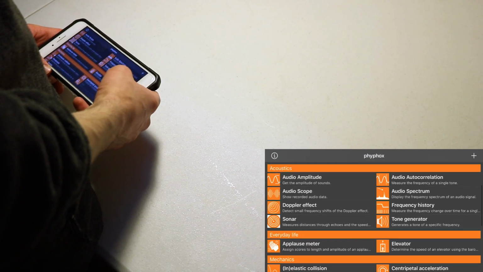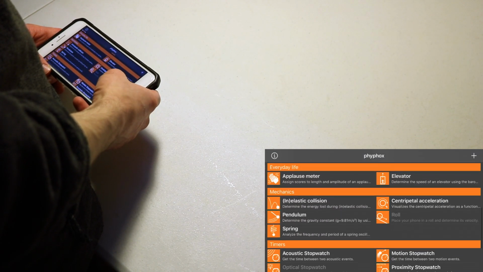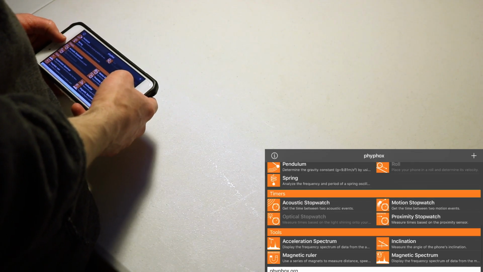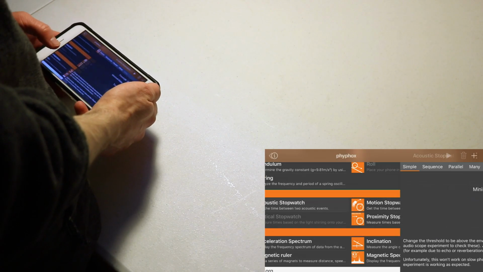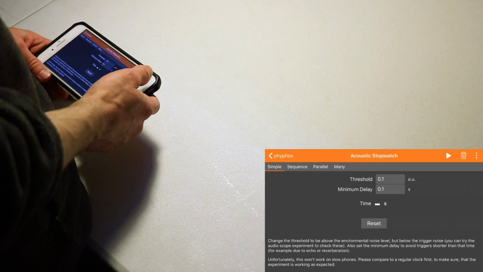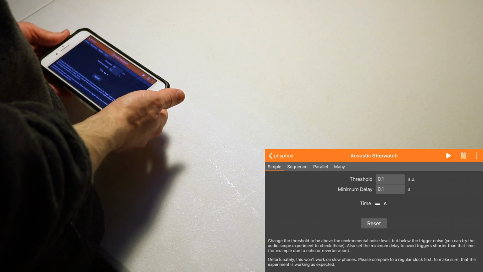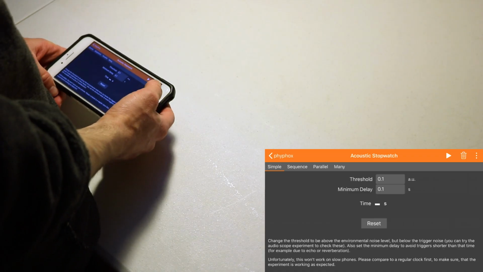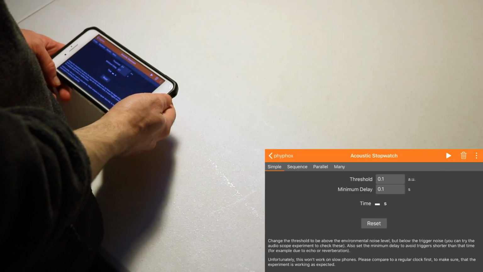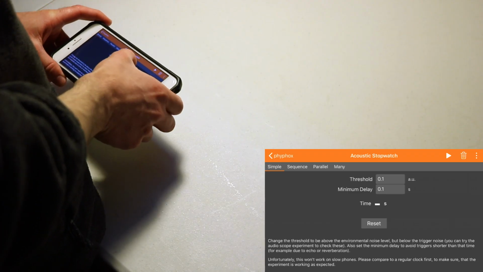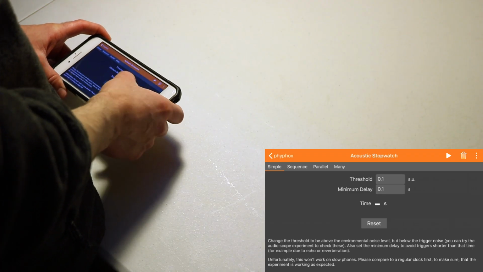The next tool that we're going to look at is the acoustic stopwatch. So just go ahead and scroll down to that. It's listed under timers. And go ahead and click on acoustic stopwatch. The way this tool works is it's just like a normal stopwatch. It starts and stops, but the thing that controls that is sound. So it has these two numbers. It has a threshold and a delay.